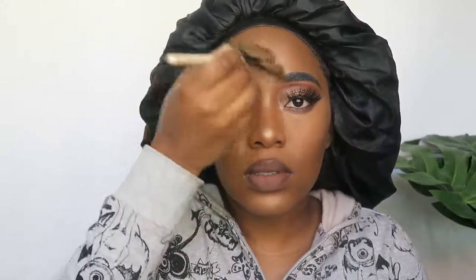There's nothing else that I put. Just the highlighter works perfect for me because I don't want it to be so dramatic. But yeah, some on my chin, a little bit on my forehead. Girl, I'm diving in this highlighter. All in. Yes, a little bit on my forehead. And I think after doing this, this is the whole look. This is how I want to look every day. This is how I want to go out every day. Yeah, I'm liking it. I'm loving it.